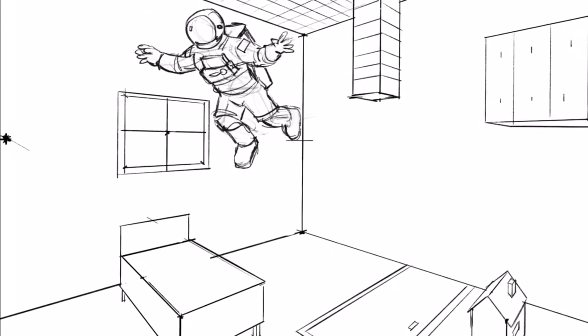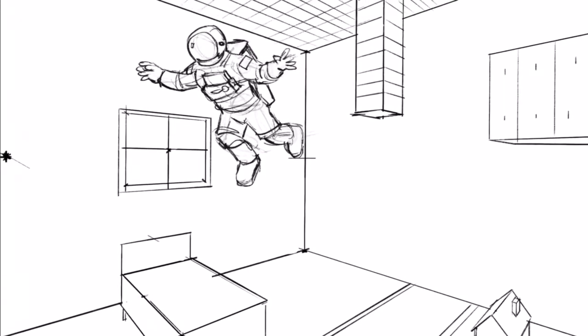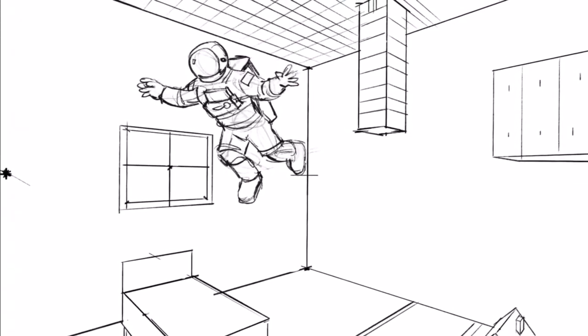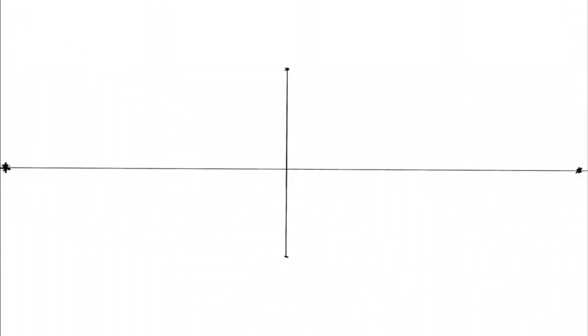Next, I'm going to show you how to draw those same objects utilizing 2-point linear perspective. Begin by drawing in a horizontal line with 2 dots on each end representing your 2 vanishing points. Draw a vertical line or a dot line dot in the middle of your horizon line. Connect the 2 dots of that new vertical line back to the left vanishing point. Continue your orthogonal lines all the way to the edges of the paper.